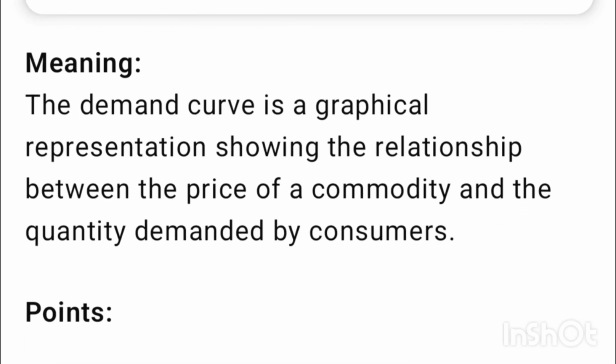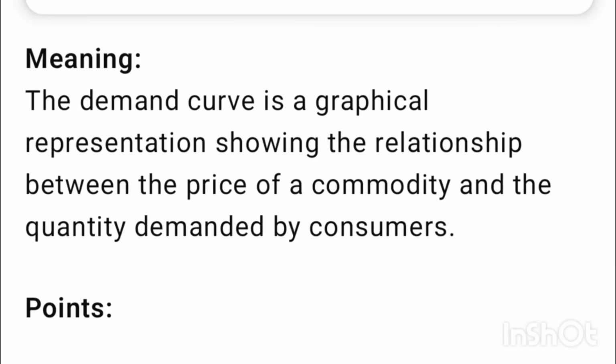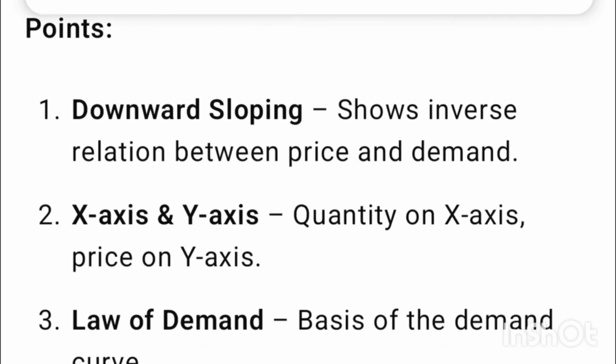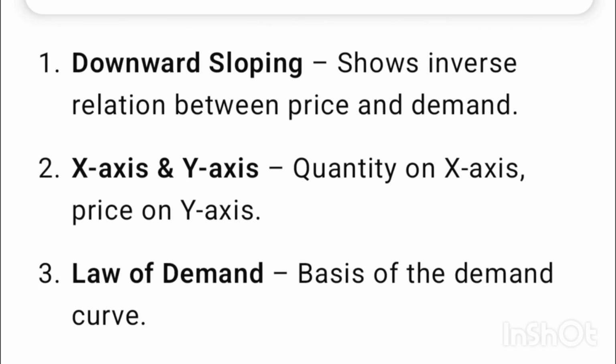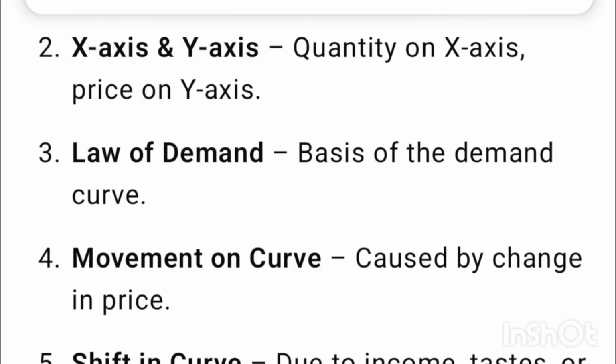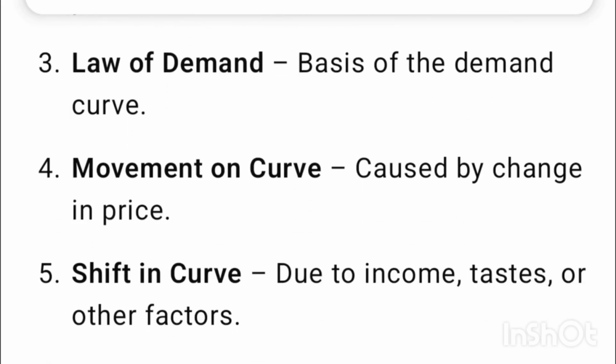Number 2. Demand curve meaning. The demand curve is a graphical representation showing the relationship between the price of a commodity and the quantity demanded by consumers. Points. 1. Downward sloping shows inverse relation between price and demand. 2. X-axis and Y-axis, quantity on X-axis, price on Y-axis. 3. Law of demand, basis of the demand curve.